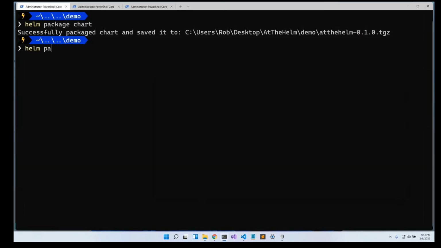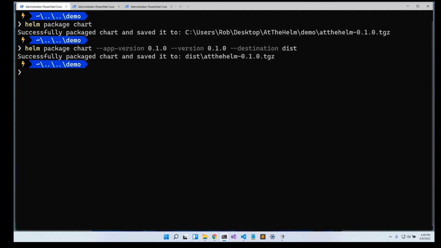So, Helm package chart. Let's use our trick where we said set. We can say app version is 0.1.0 and version, our chart version is 0.1.0 and destination, the dist folder. So it packaged that thing up into a tar.gz and set these two things.